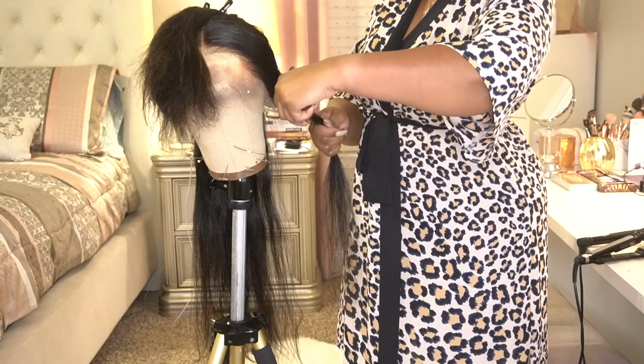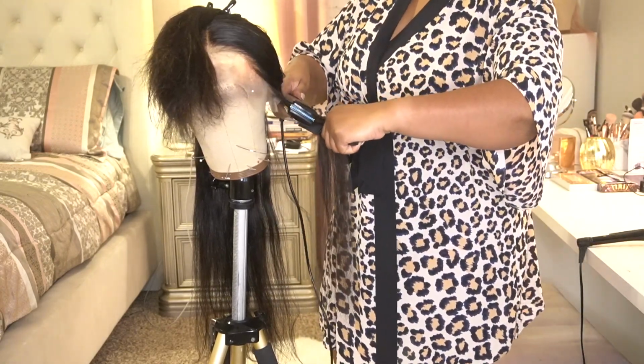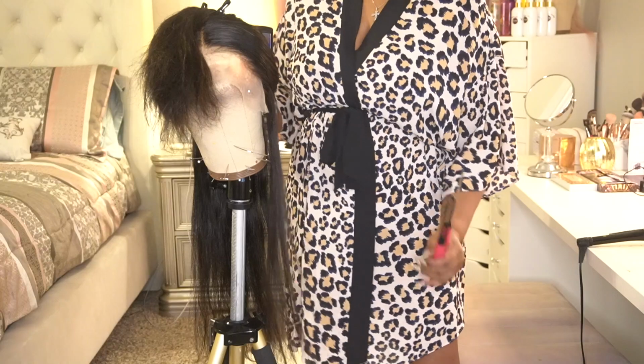And here I'll be using the Conair Infiniti Pro flat iron, and let me just say I absolutely love this flat iron to death. Oh my god, best flat iron I've ever had.